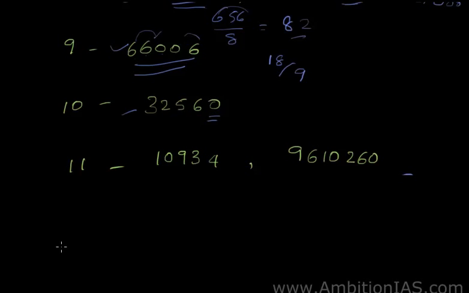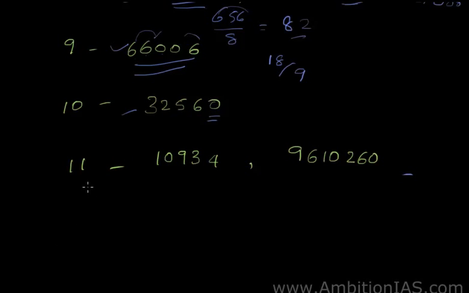Divisibility by 11 is a pretty interesting case. What we do here is we identify the digits which are in odd places and even places. We get the sum of the digits in each of these, and we subtract them. And if the end result is either divisible by 11 or if it is 0, then we consider that number to be divisible by 11.